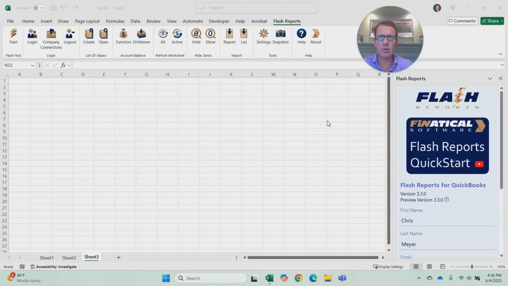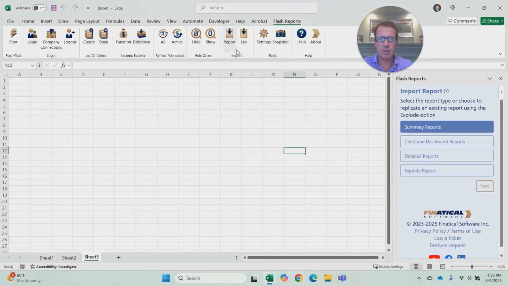What I quickly wanted to take you through is just how to use the report wizard in building your first set of reports. So you've been presented with a screen, where you would navigate to is just up at the top here, click on report. And then this is essentially a wizard process, a template building process that we step you through, and you've got multiple choices that you can build reports with.